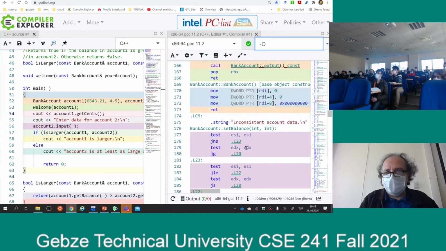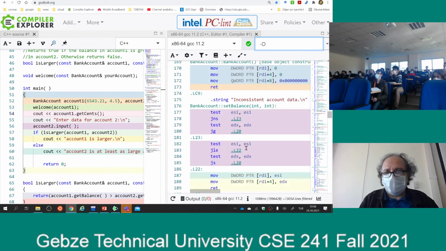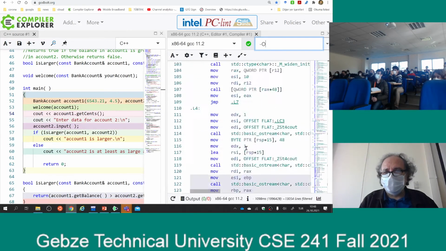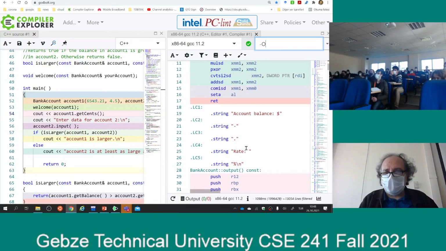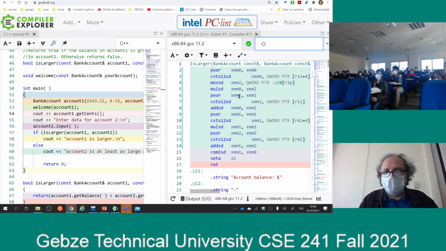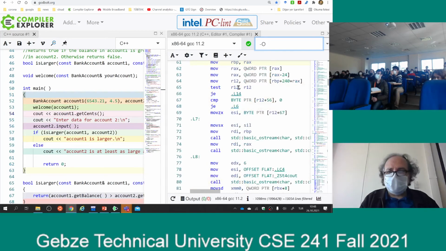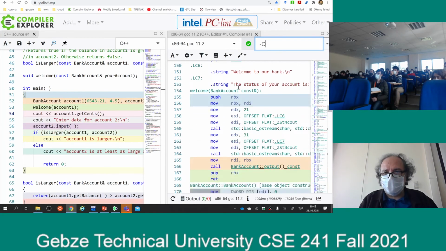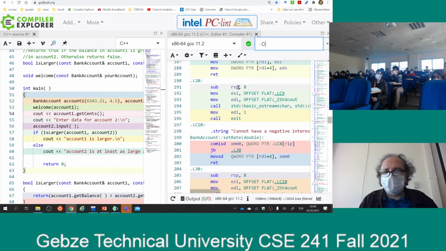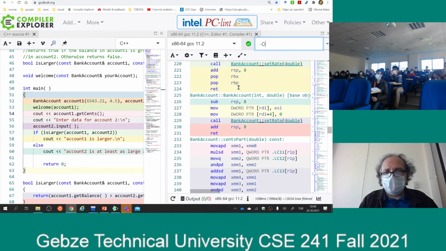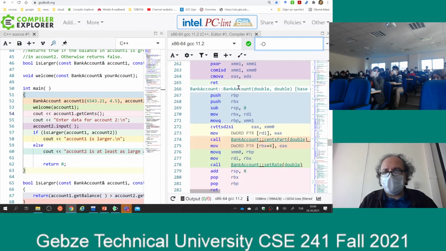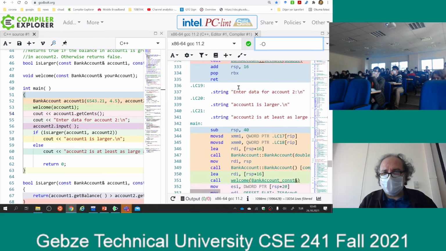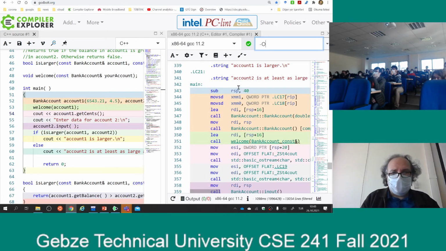In that case, let's go to main again. Since I optimized, it shifted the positions of all the functions. Okay, when you see the main, just tell me. I'm scrolling fast. Input and main is here.